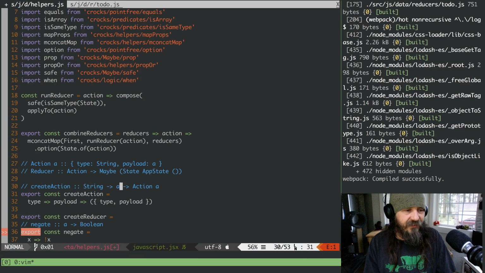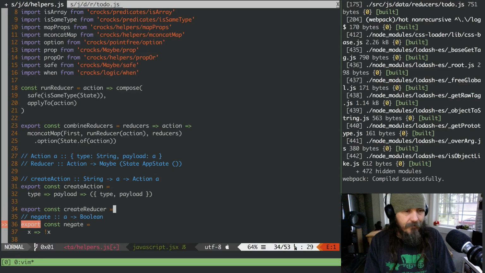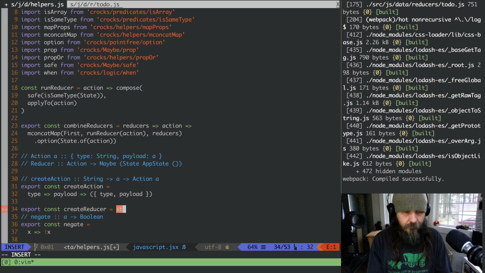Now that that's saved, we're going to take our createReducer and we'll call the parameter strategies, or strats for now. That's going to be that object that we pass in.